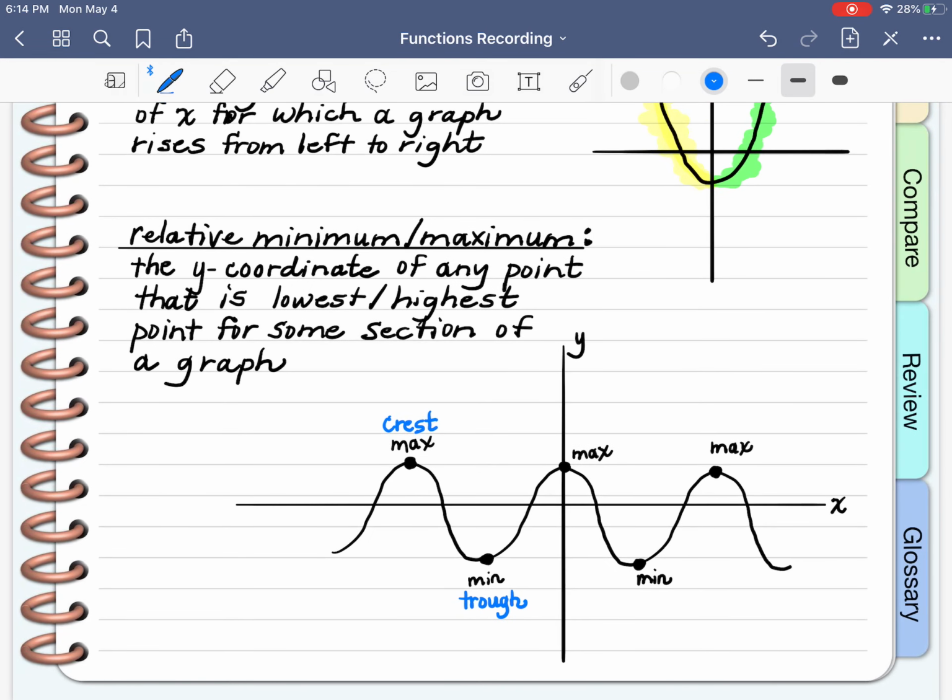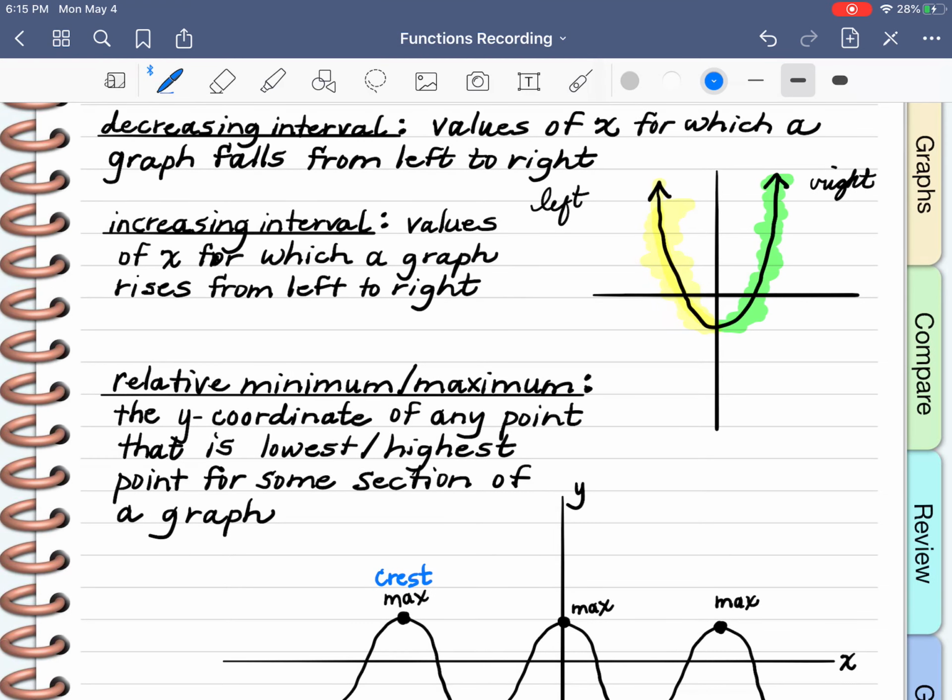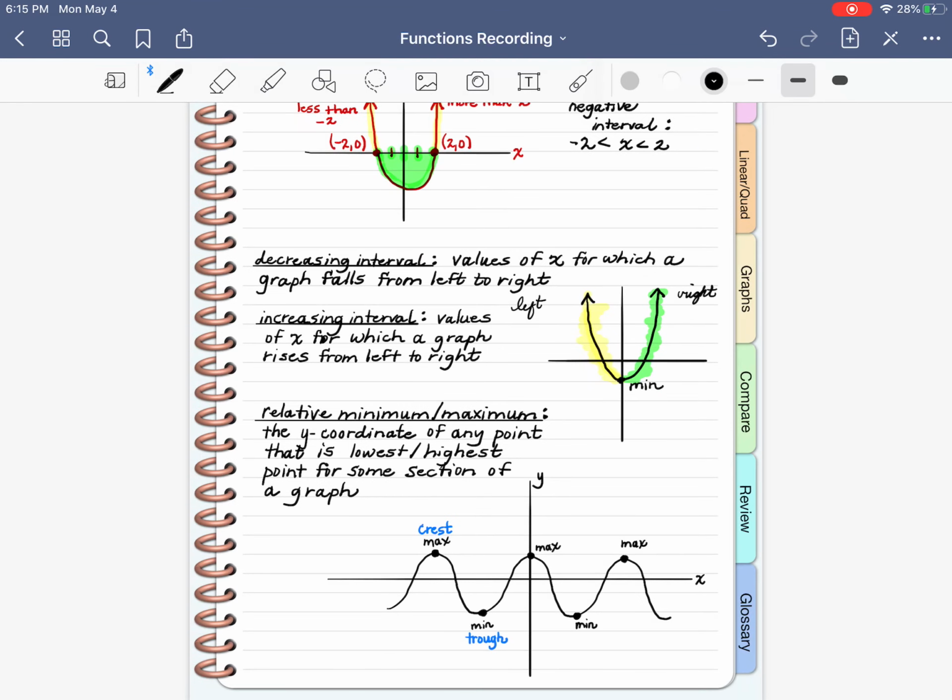And the closer the maximums are to each other, the faster the wave is moving. You can measure wavelength using maximums and minimums. But we're looking at parabolas and different kinds of graphs that could have max and min. For example, this parabola has a minimum because it's opening upward. It's a smiling parabola. So this is a minimum. It's where the turn occurs. So those two at least are kind of common sense. Maximum, minimum.